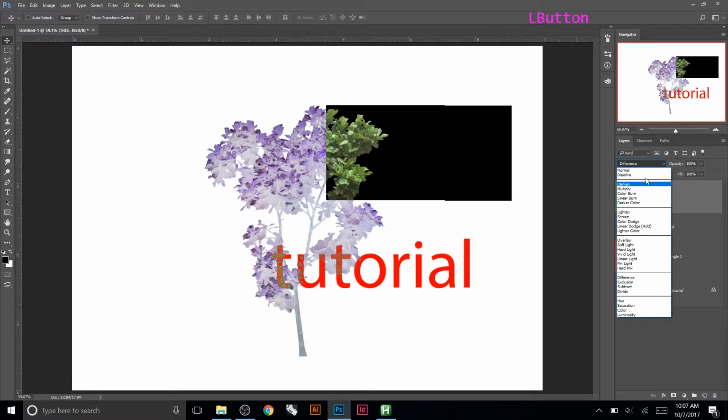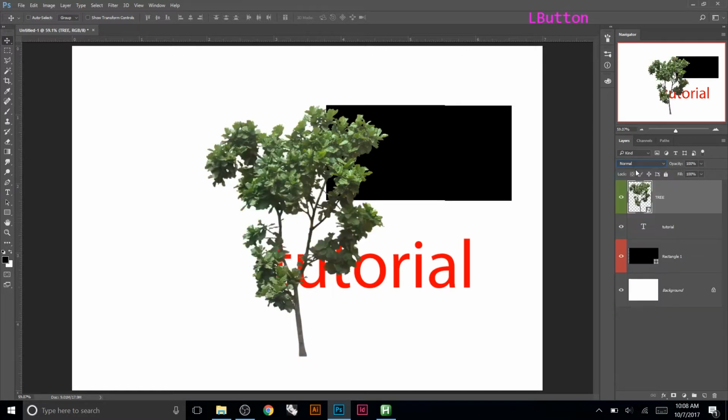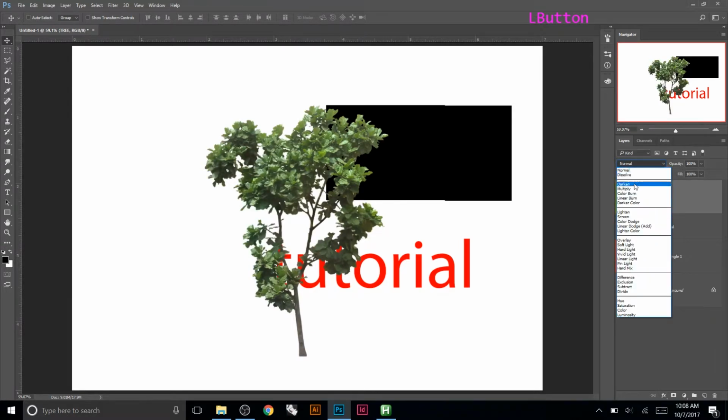If you also notice here, the blend modes are grouped. So there's these different like horizontal lines, and then there's a series of them in a different horizontal line. So those are set up for a reason. So these first two are normal and dissolve. I rarely use dissolve, but normal is just normal the way the image is. So if we set that to normal, it'll just look regular.